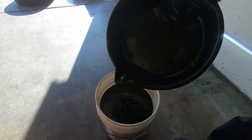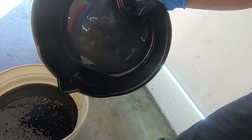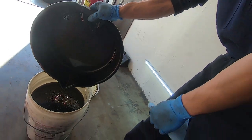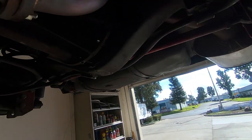Here, this is the oil. Looks so blue, like shiny boogers out. Yeah, look at all this shiny stuff. It's not good. It's not good. We'll see what's going on in a bit.